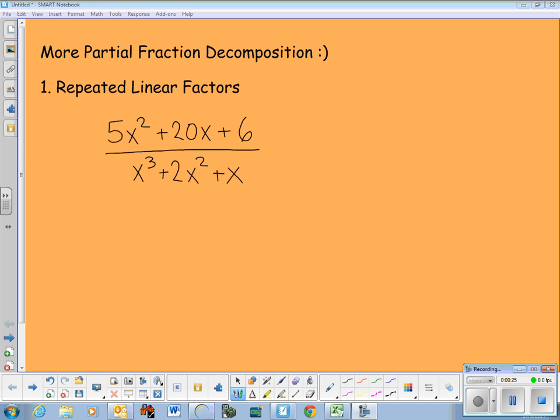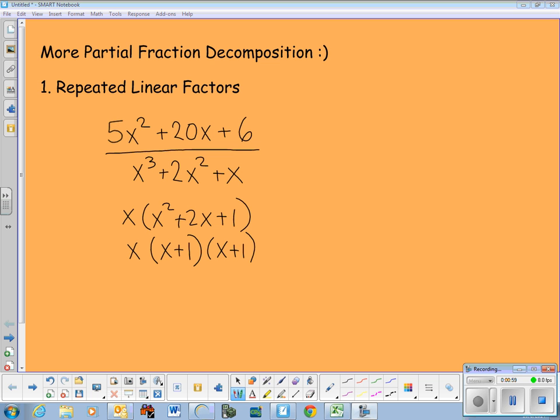So what parts added together to create this? And that starts with factoring the denominator every time. We're going to have some different possibilities show up in this video for what happens when you factor that denominator. Let's factor this denominator first. First, we can take out an x and be left with x squared plus 2x plus 1. And then that quadratic that's left factors to (x plus 1) squared, x plus 1 times x plus 1.